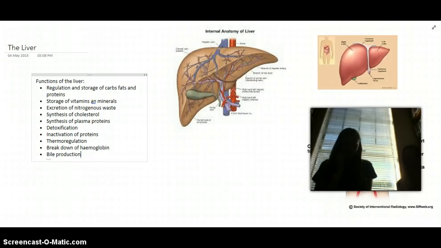Cholesterol is required in cell membranes to make vitamin D and hormones, and the liver produces cholesterol from glycerol. Around the body, cholesterol is transported to body cells in the form of LDL, and the liver can also remove excess cholesterol. The way this happens is that when there's excess cholesterol, it is not transported as LDL around the body. It is transported in HDL. And the hepatocytes remove this HDL from the blood and convert it to bile salts.